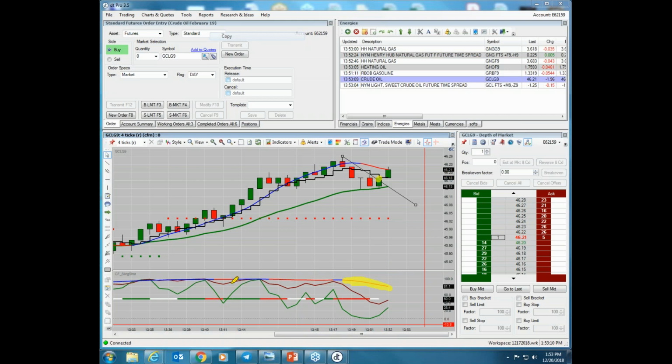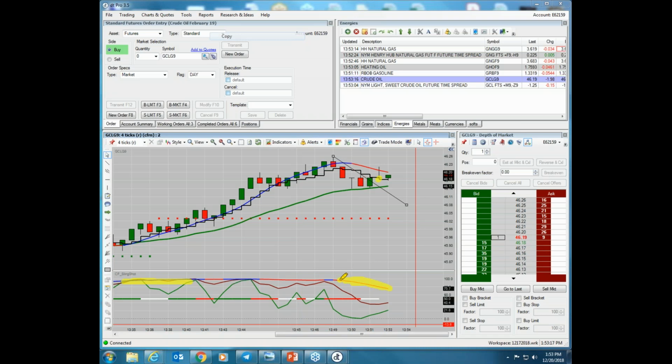Ideally, we want everything to be the same color. So ideally, on the long side, we really want this to be blue. The fact that it's red and curling over is suggesting that the crude will just come down or start chopping. That's what it's implying. So right now, even though we got the up close and everything looks cool from the buy side, this is the disqualifier. I'm giving you the warning flag right here to stay out of it. This will give you grief.